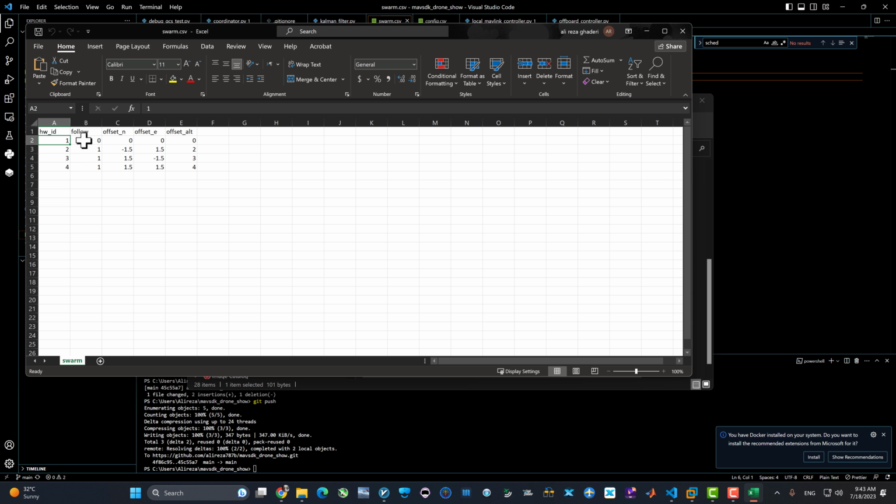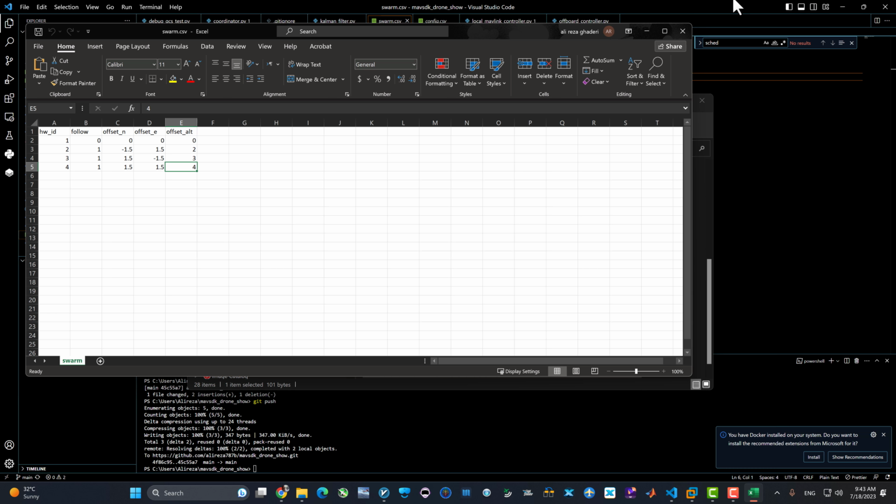As you can see, we have 4 drones. Drone 1 is a master here, so it's not following any drone and no offset is defined for that. And drone 2, 3, 4 are following the drone 1, each of them with minus 1.5 meters north, 1.5 meters east, and 2 meters up. So each drone has an offset in NED coordinate system.